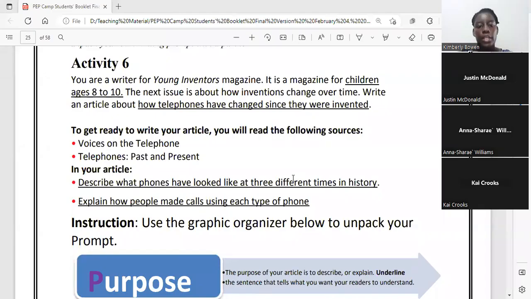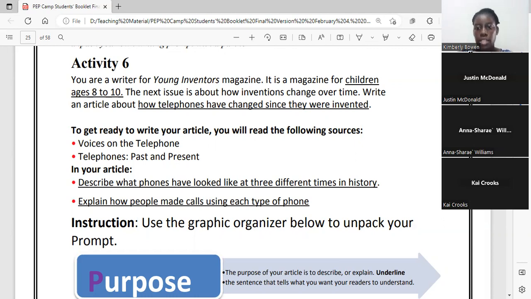Some part of it gives you the instruction that tells you what you should be doing in your essay. However, some part of it is just additional information. So we have to identify which part is additional and what part is the actual instruction that tells us what we should be doing in our essay. We will unpack the prompt, similarly to how we unpack our suitcase to take out all the clothes that we need. So we'll unpack the writing prompt to take out all the information we need.